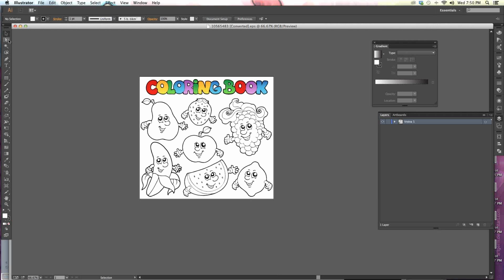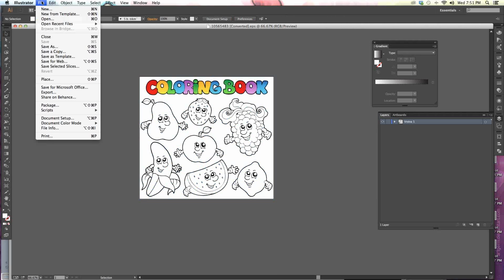Now, some people are intimidated by this program, but it is one of the simplest programs to use. Now that we have had our collection, this is an image that I had chosen, wanting to do a coloring book on fruits. Now, I have chosen my direct selection tool. What tends to happen is that these images are grouped together. So if I take my direct selection tool, which is above, and I click on one of them, everything shows up highlighted in blue. Now we don't really want this.